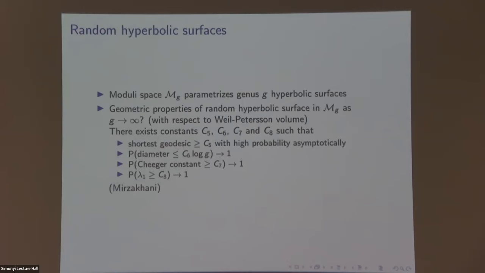Instead of services coming from triangulated surfaces, we now look at moduli space M_g, which parameterizes genus-g hyperbolic surfaces. You can just think of it as: points are genus-g Riemann surfaces. It has nice topology and a complex structure. On moduli space there is a natural measure called the Weil-Petersson measure — I won't explain what it is, but it's some natural measure on moduli space. According to this you can pick a random hyperbolic surface and ask the same questions as before: what is the expected systole or shortest geodesic, expected diameter, Cheeger constant.